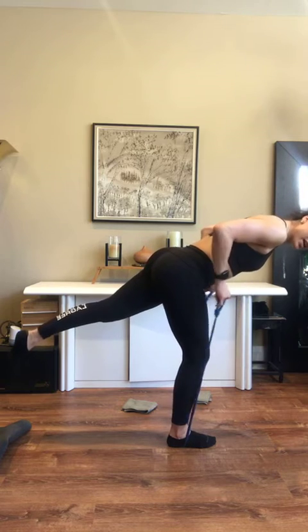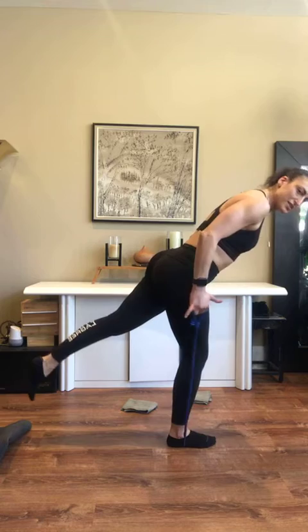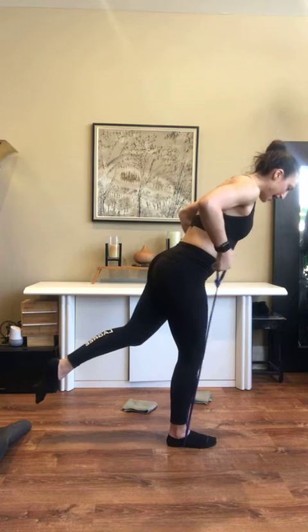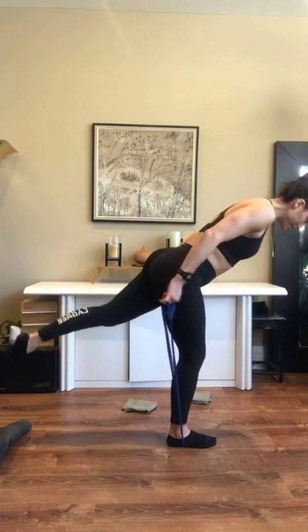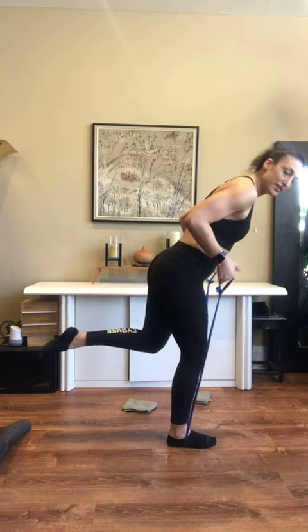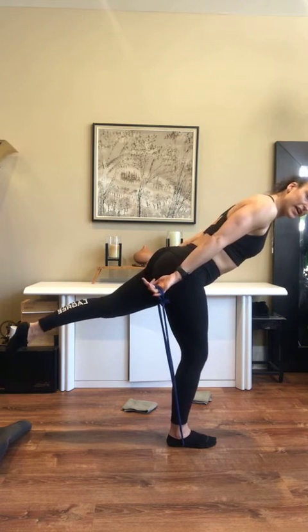20 more seconds here. If you wanna get a little bit experimental with the arms, find a little chest opener, bicep curl. 15 seconds. Abs tight, chest long, spine long. We're gonna lean forward in 10, 9, 8, 7, 6. Lean forward, belly engaged, back leg straight, hold it.